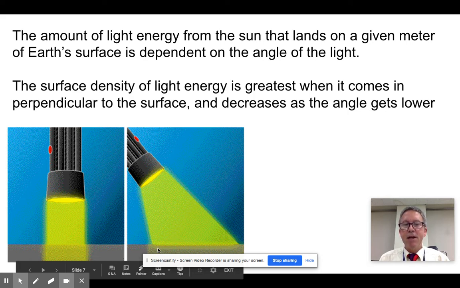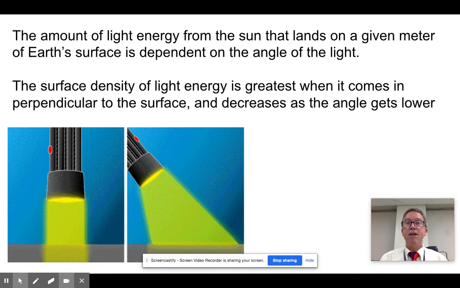It's the same light, but now it's spread out over an area. And so when the sun is low in the sky, or we're far from the equator where the sun is spread out, we find that productivity is diminished because there's less solar energy landing on a leaf in order for it to convert into glucose molecules.